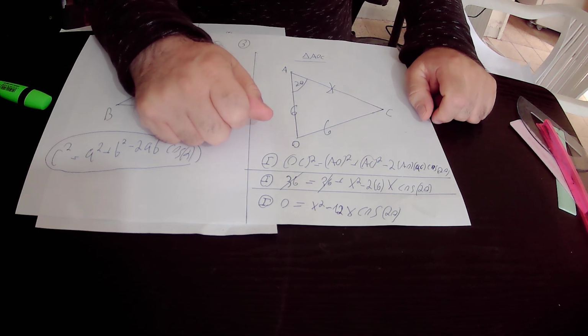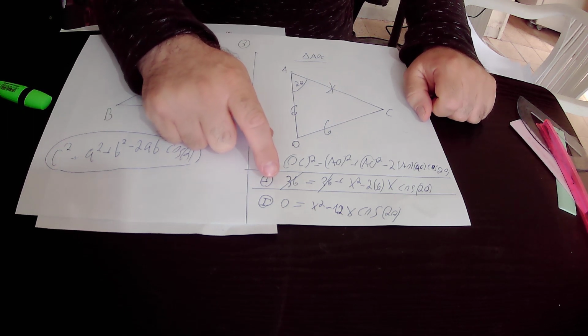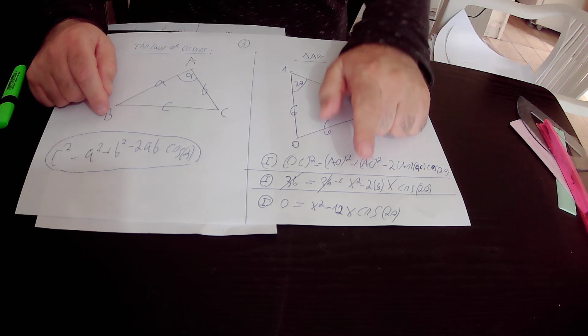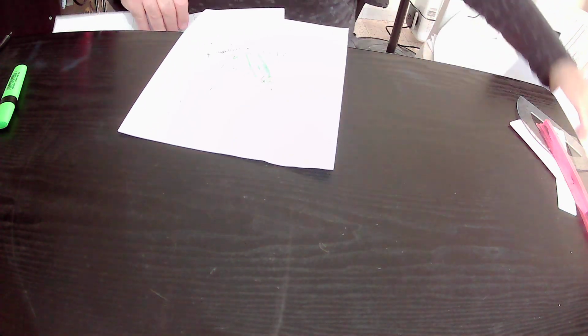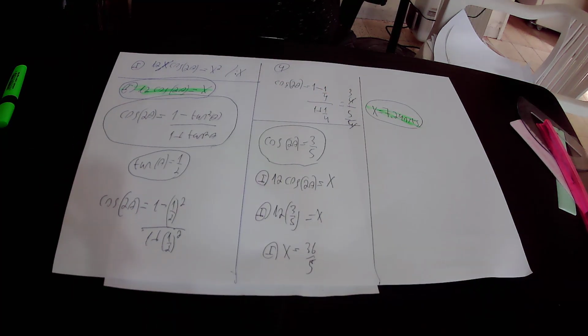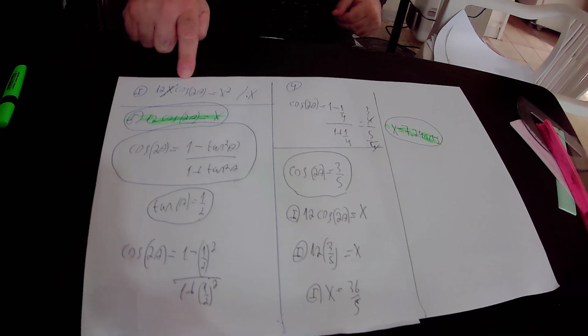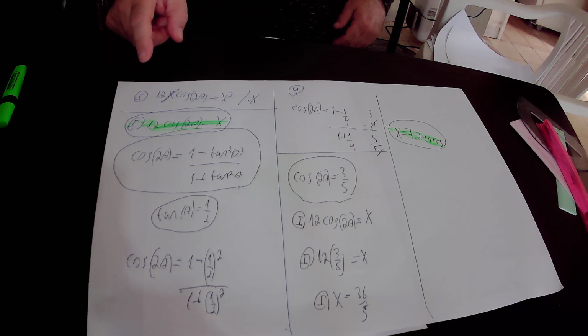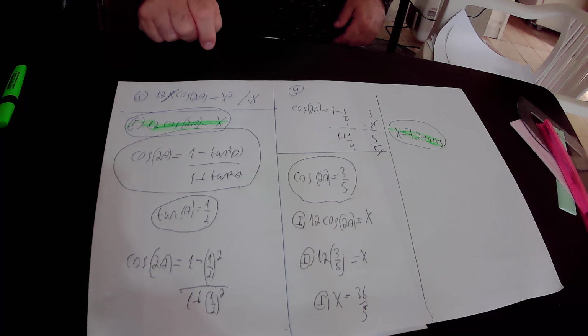So in conclusion, we found that 0 equals x squared minus 12x cosine 2 theta. We added 12x cosine 2 theta to equation number 1, and found that 12x cosine 2 theta equals x squared. We divided equation number 1 by x, so here x gets cancelled. So according to equation number 1, 12 times cosine 2 theta equals x squared over x, which is x. So 12 times cosine 2 theta equals x.